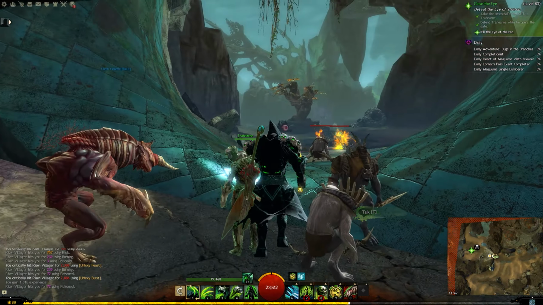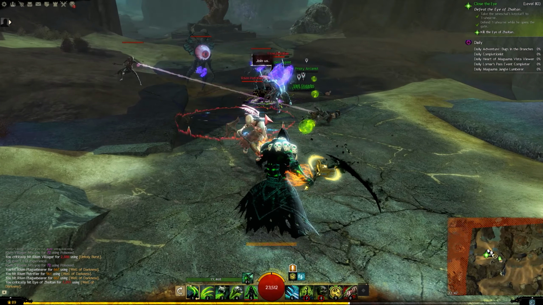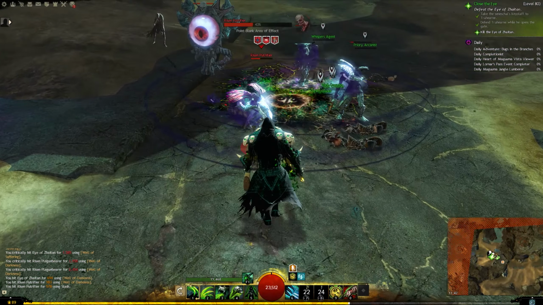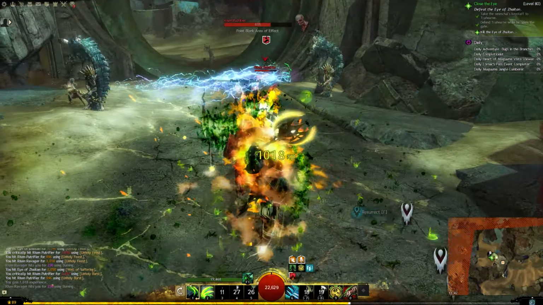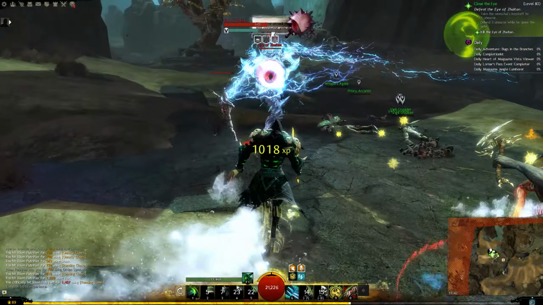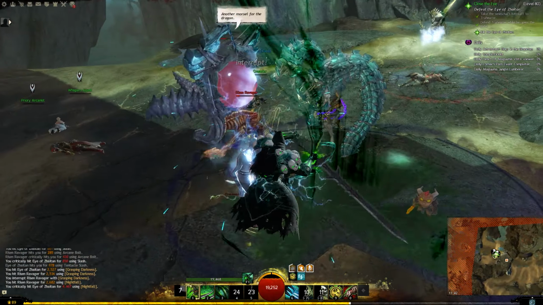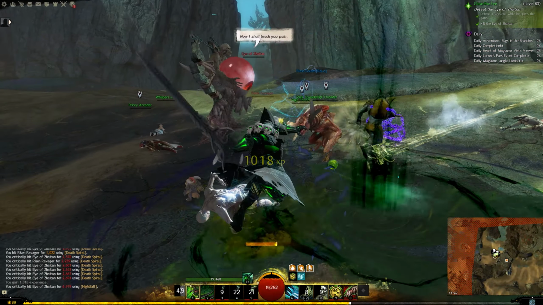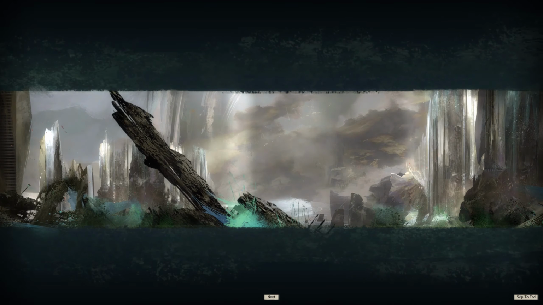Alright, so I'm pretty sure that's the Eye of Zaitan. Don't know what gave it away. Alright, let's do this. Let's see if this is a bit trickier. I want a bit of a challenge. I think the personal story content is relatively easy. Oh, this thing's going down pretty easy, to be honest. Hoping for a bit more of a... What's that? That was way too easy.